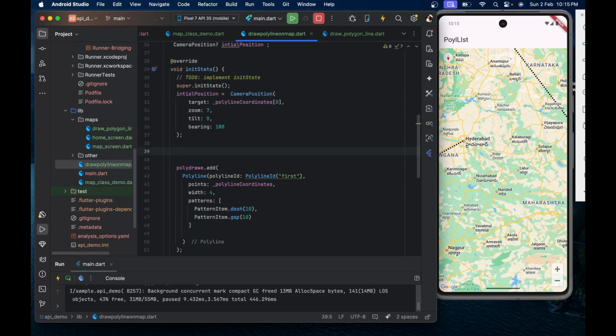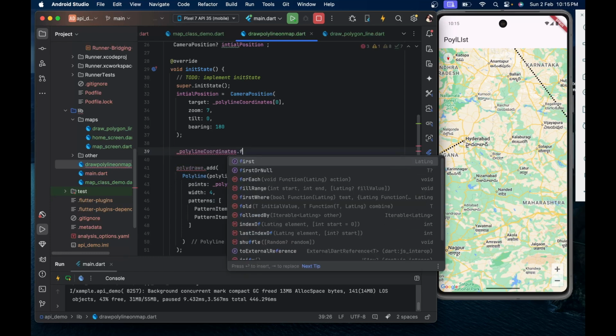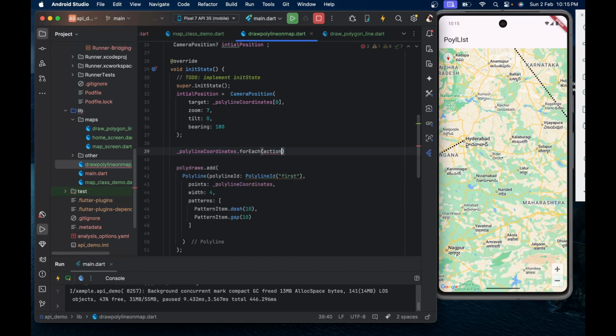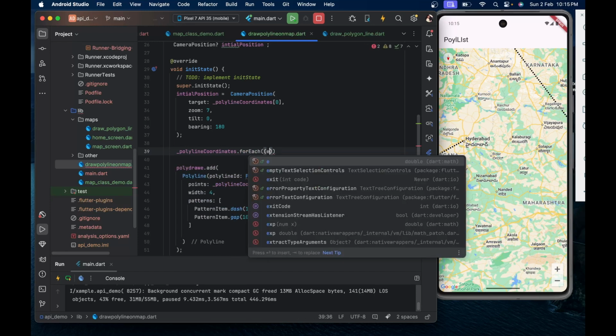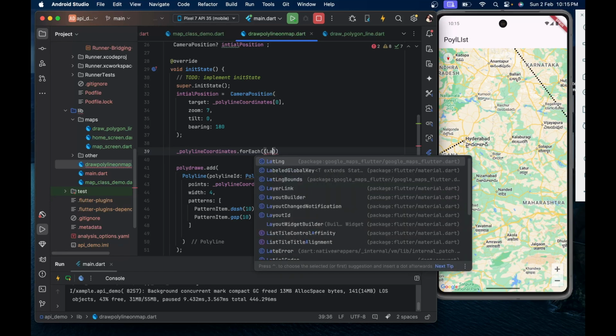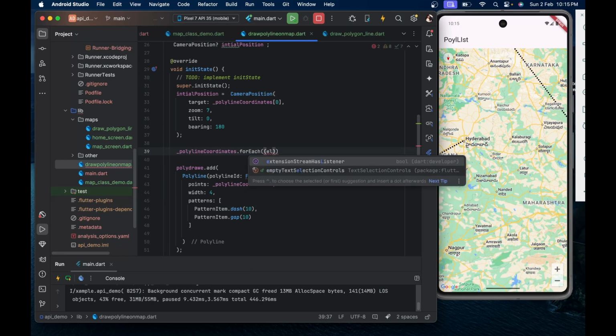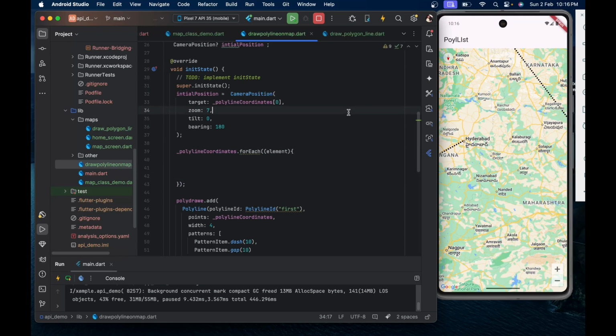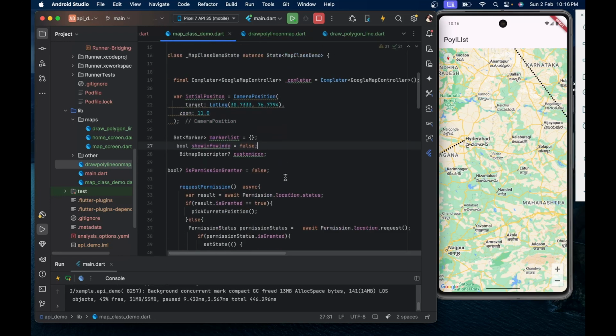Now polyline coordinate dot forEach, here we will get our latitude and longitude element, so like that. Now we will define our marker.